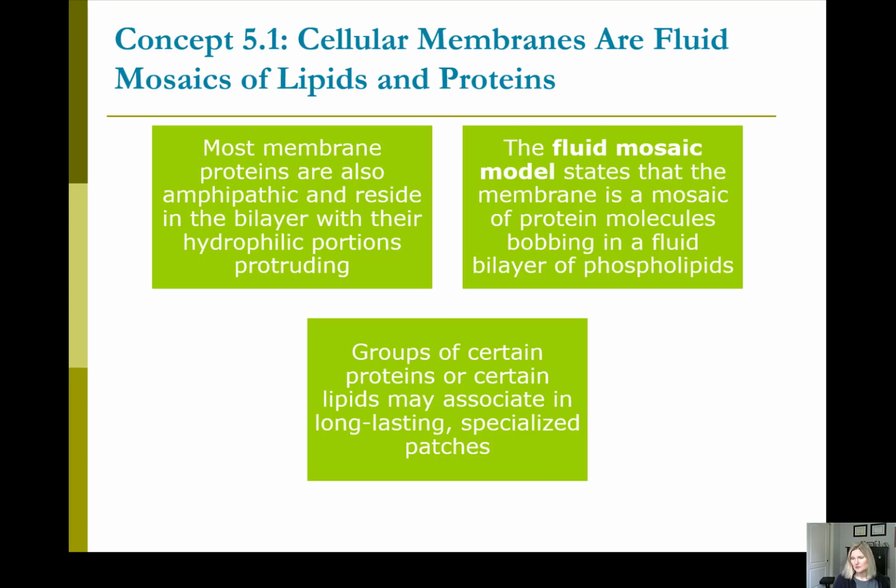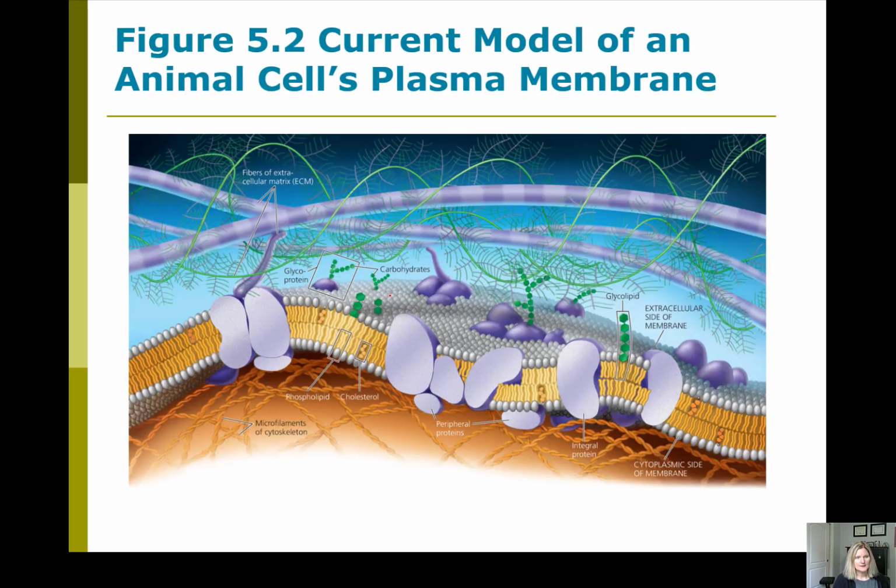Okay, so let's take a closer look at our plasma membrane so we know what we're talking about. Okay, so here is a schematic of a plasma membrane. So you can see, first of all, we have that phospholipid bilayer. So you can see how that's just the 2 layers. But then within the phospholipid bilayer, we have these little units. Okay, that is cholesterol. And cholesterol is there to help stabilize the plasma membrane, giving it a little bit more stability and structure because it's a little bit more solid.